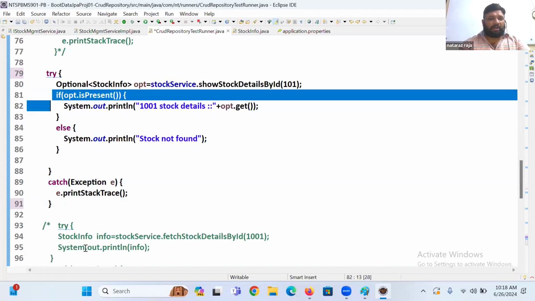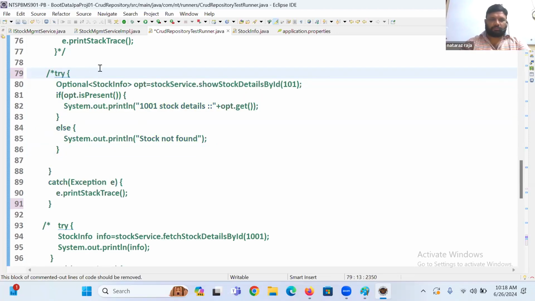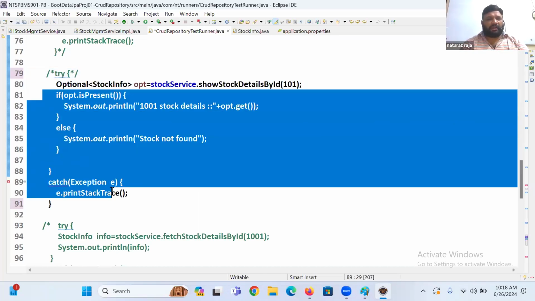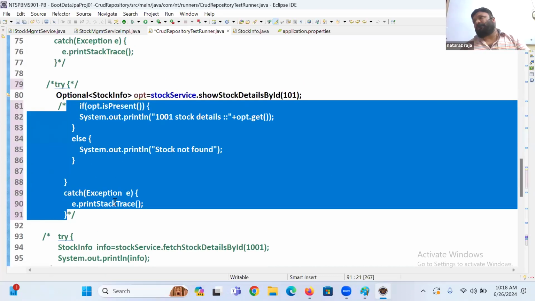I'm commenting all this stuff, guys. I'm just calling and receiving the optional object. Am I processing the optional object, guys? Did I start processing the optional object?